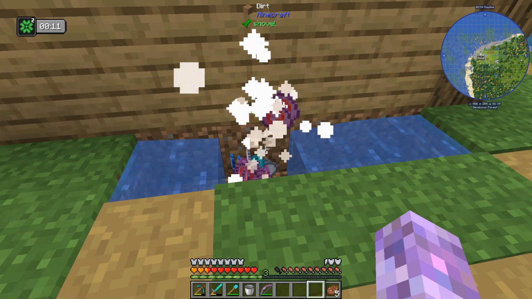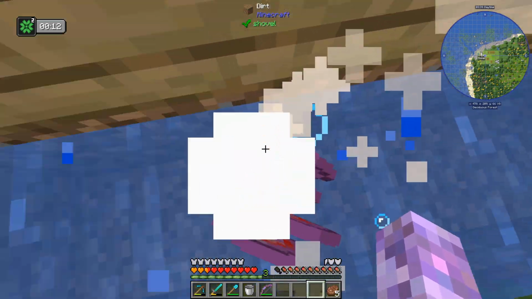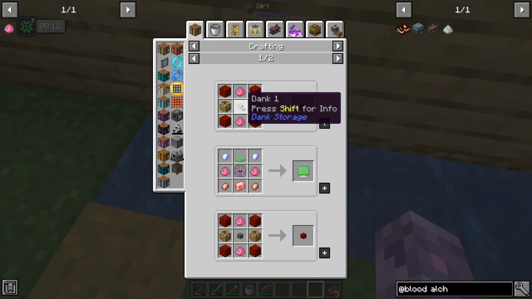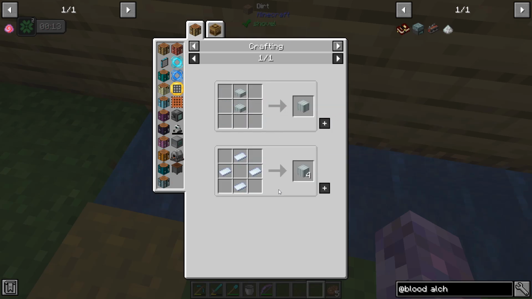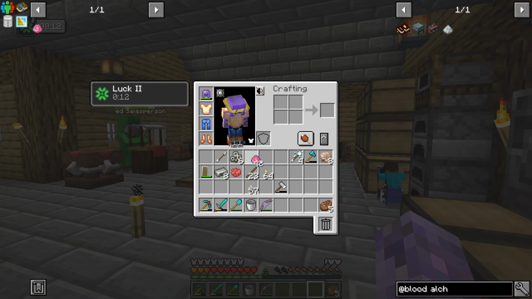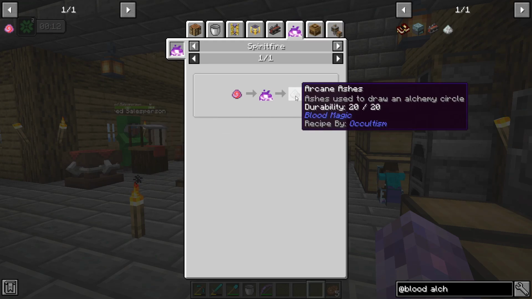Nice. Perfect. Sweet. A bunch of magic clay, which is used... Oh, we could make a dank null. Oh. Oh, yeah. I mean, yeah, we could. I think we could actually make that. So I got this magic clay. And then I wanted to use that to make arcane ashes because we can make other things using that.